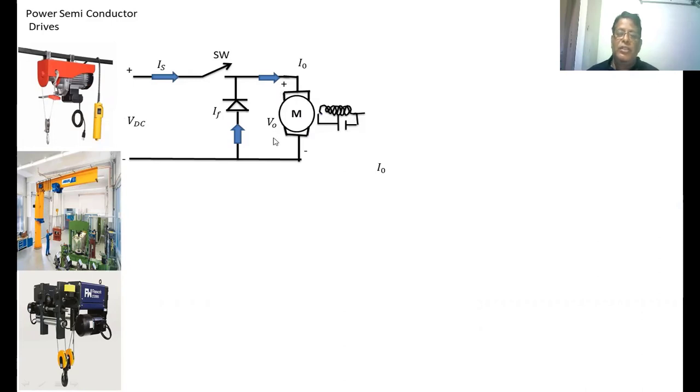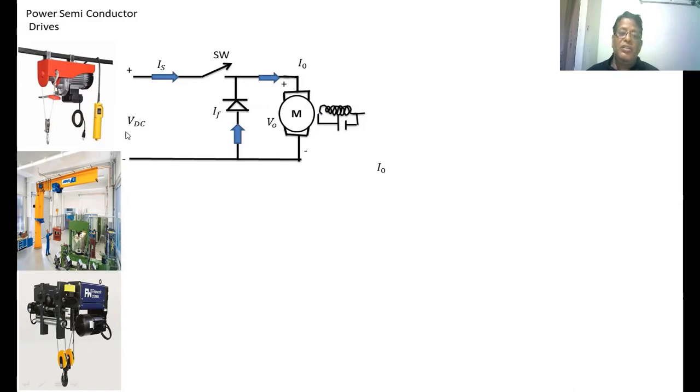This is the positive direction of the load voltage. This is the positive direction of the load current. This is the diode which is connected across the load. This diode is nothing but a freewheeling diode. And the current passing in this direction is what we have taken as the positive direction of the freewheeling current, denoted by IF. Now we are going to see the operation of the circuit, how exactly it gives the motoring operation so that it will give variable speed of a DC motor.